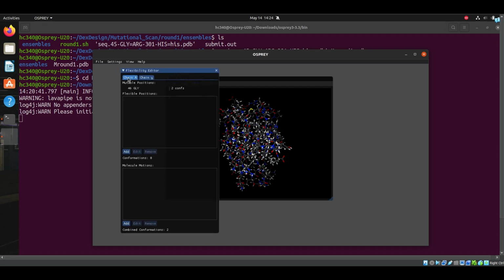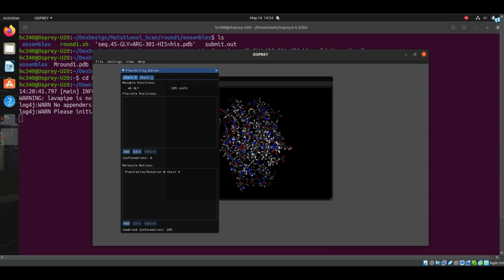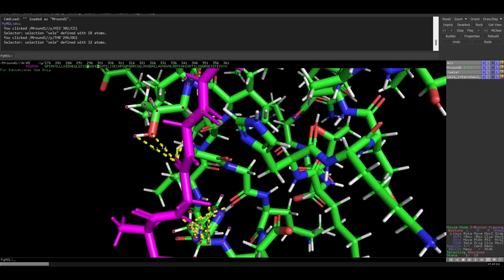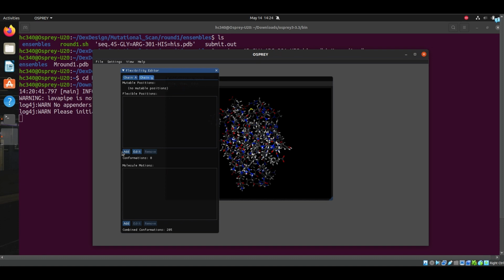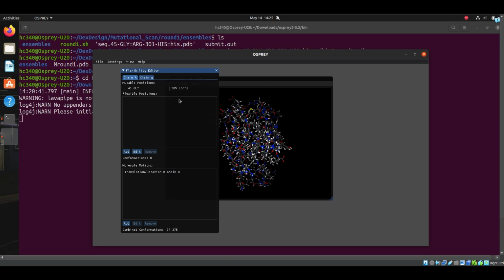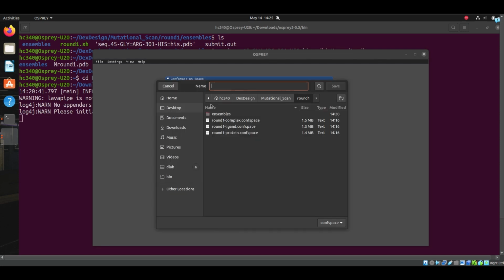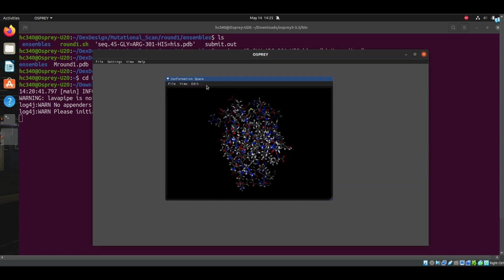We're going to again go to our flexibility menu, select all the monomers for that mutation, enable translation rotation, and those clashing residues were again T296 and H301. So I've selected all monomers for all my mutations, set ligand translation rotation, and the residues within 4 angstroms are threonine 296, histidine 301. I have my confirmation space. I'm going to close this. I'm going to hit File. I'm going to save this complex. I'm going to save this actually in the round 2. This is round 2 complex.